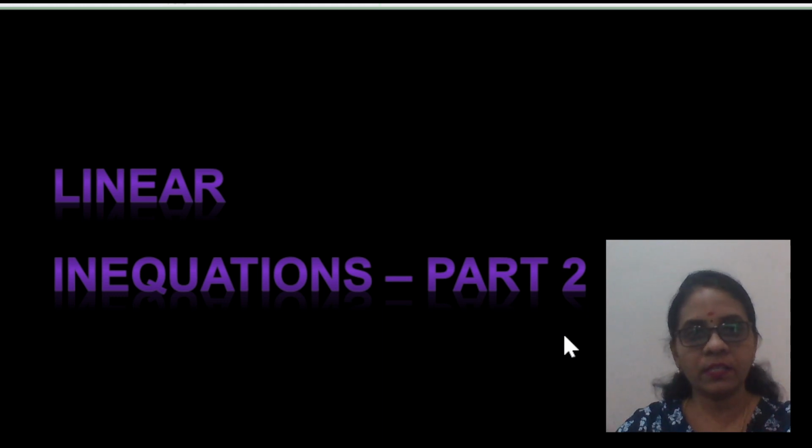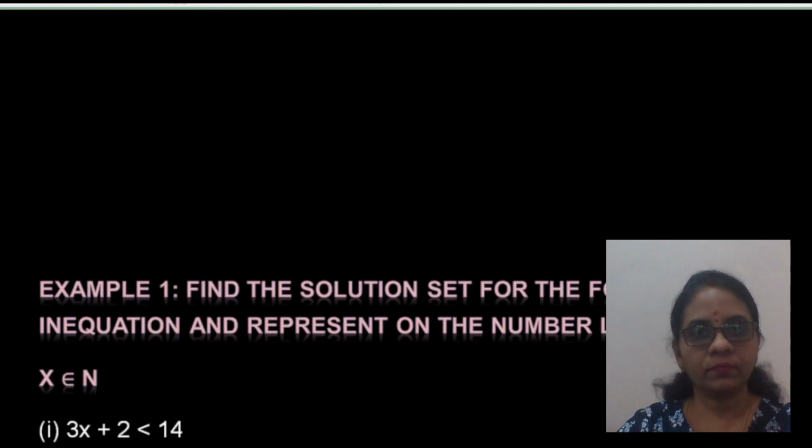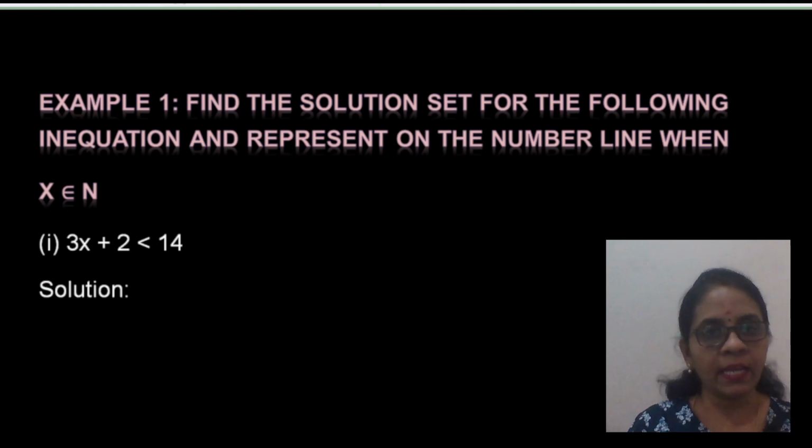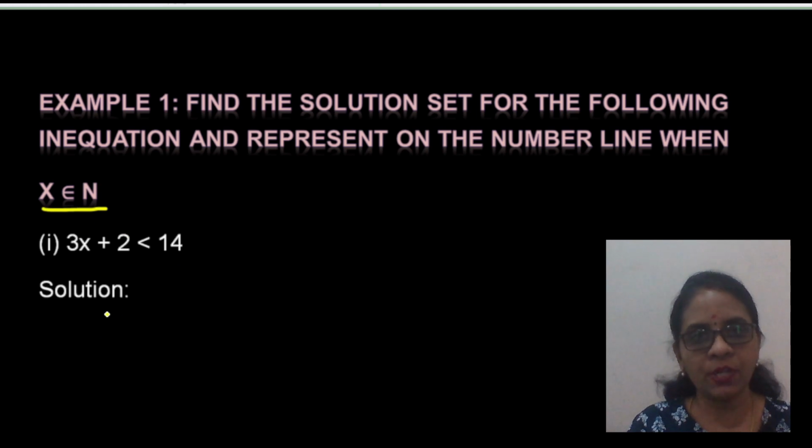The first question is, find the solution set for the following inequation and represent on the number line when x belongs to N. What is this x belongs to N, children? X belongs to N means it is the replacement set, and you have to solve this. It's a basic simple inequation. Maybe they'll ask you to write the solution set for such an inequation when it comes to an objective question, but not more than 1 mark you can expect from such a tiny question.